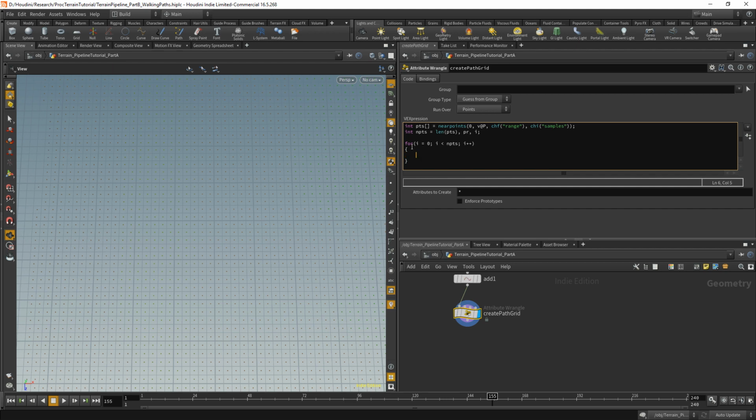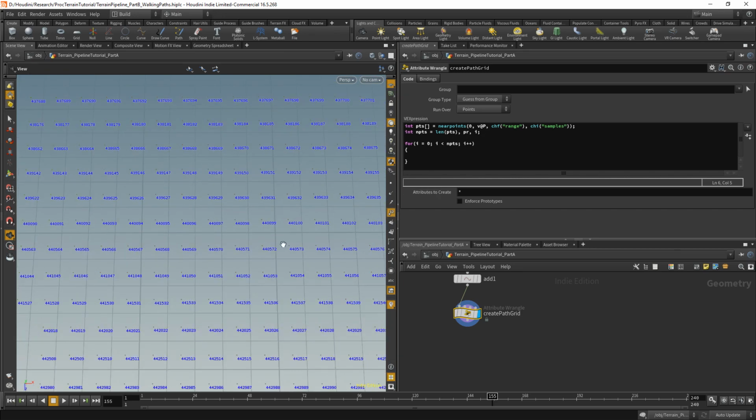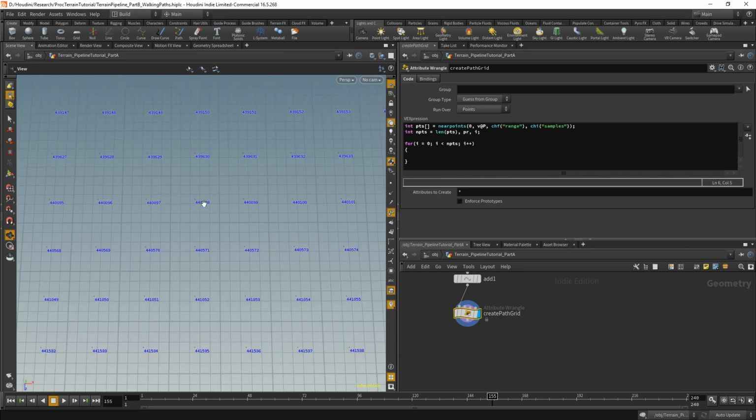And now to avoid actually creating double primitives, we will only create a primitive if the starting point is lower than the end point. So it will create only an edge in this direction, but not in this direction. So to do that, we're going to use the continue command.